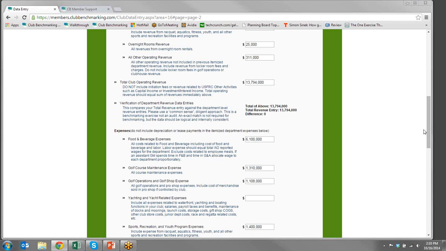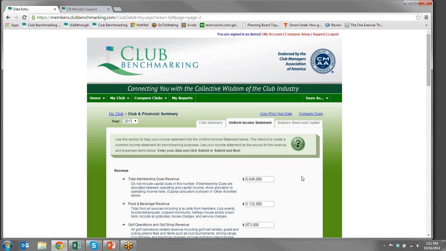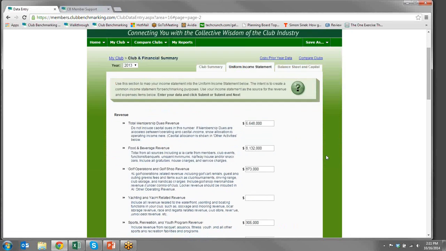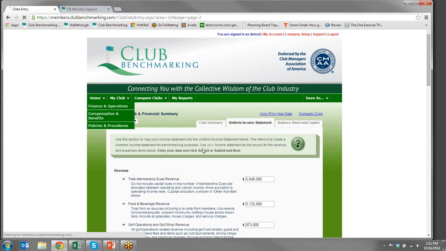For the June 30 clubs, the June 30, 2014 fiscal year end is considered 2013 database year. So the information related to fiscal year ended June 30 would be entered in the 2013 database in general. But in the comp and benefits section, most clubs enter the information for the calendar year, as the pull down is. So I hope that answers the question. And by the way, I thank you very much for asking that question, because that's one that consistently comes up. If somebody asks it, I don't have to remember to make that point.